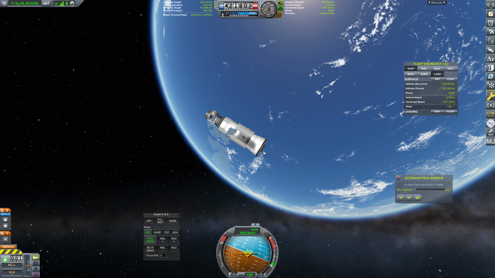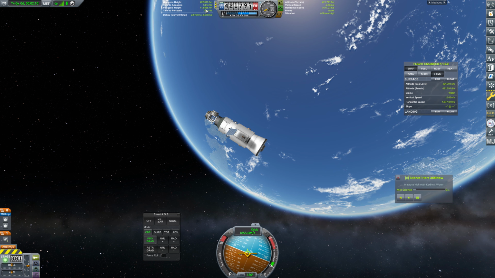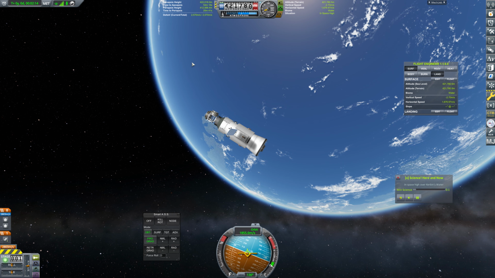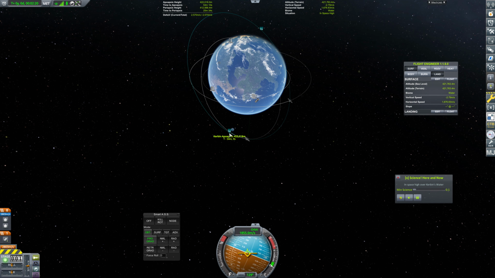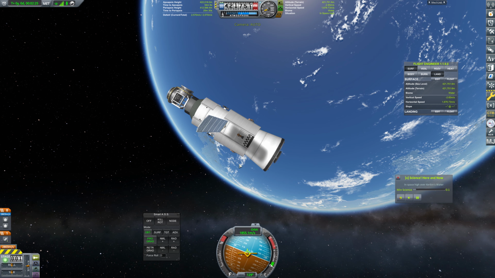And yeah, we can see just that decoupling dropped our periapsis by 0.5 kilometer. That's not surprising. These sorts of things are going to happen. We could boost it back up. That's definitely a thing that we could do. So we would just warp back around to the apoapsis. We would turn these engines on.